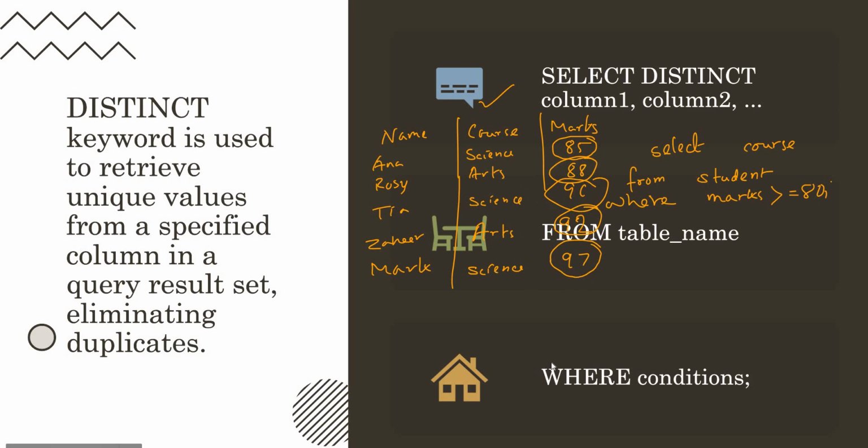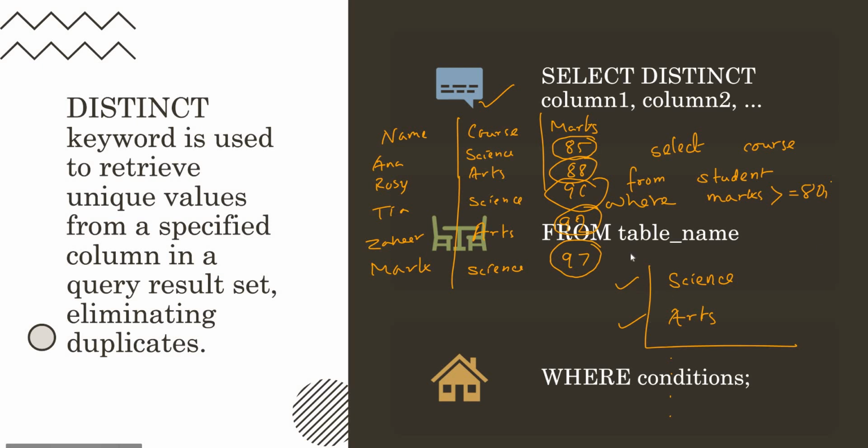So let's say you have hundreds of student data in the same table. So 100 of times let's say science and arts will be printed. So we don't actually want that. We just want to know what are the courses in which students are studying who has scored greater than 80. So it's enough if we just get the output like science and arts. Maybe there are other courses as well, and only these 2 courses we are getting, where students have scored this much.